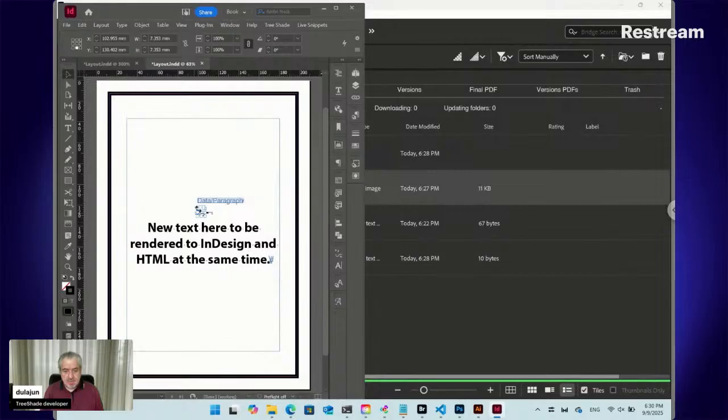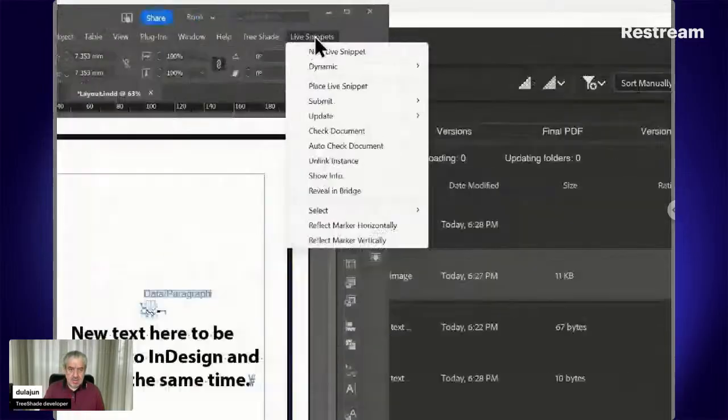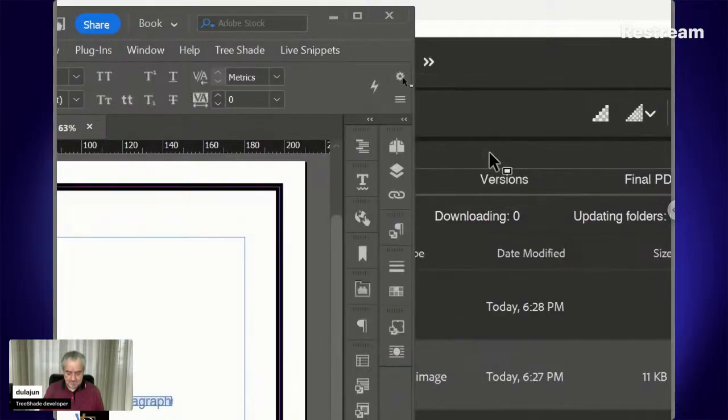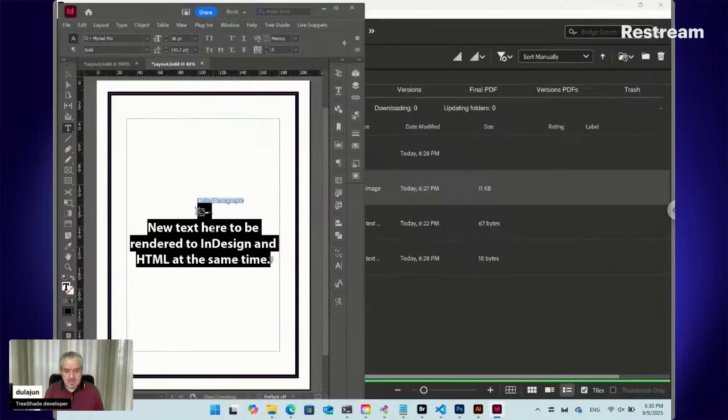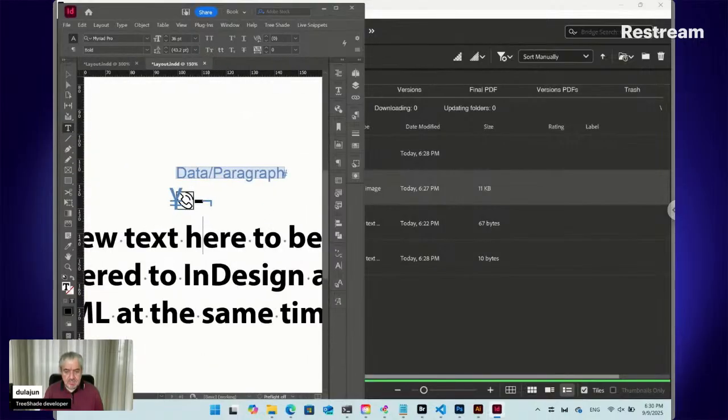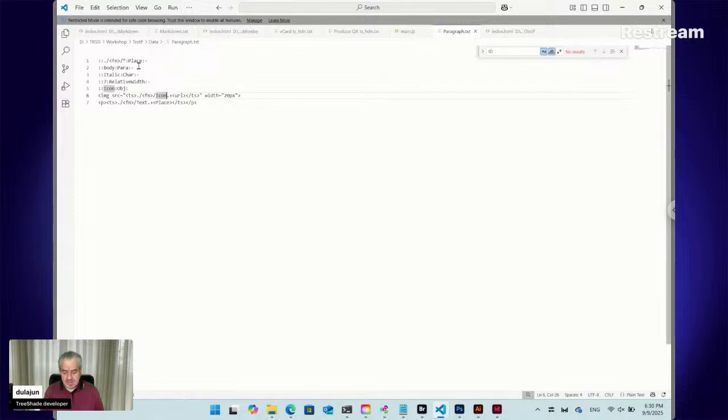Now if you select an object inside a live snippet, the live snippet is considered selected. So just update selected. Now we have here dash. This dash is because we have a separator here after place.